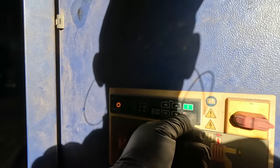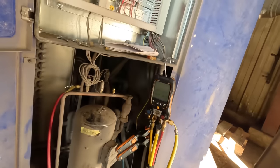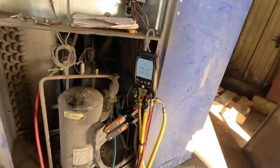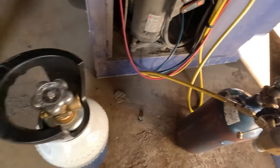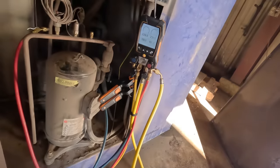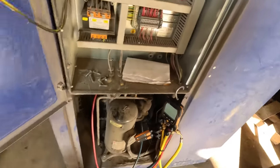I spoke with them and found out they supposedly haven't had that many problems, so they don't really know. When I got here that electrical panel on the compressor was completely off — it's partially broken. I just dumped what I had left of this nitrogen bottle in there and I'm getting this one in there. We're going to pump it up and see if we can find this leak — there's got to be one.